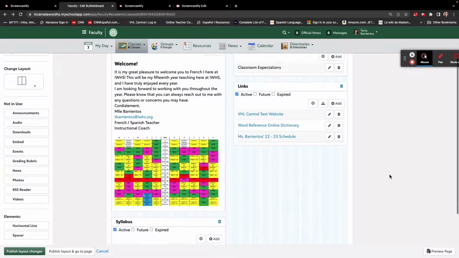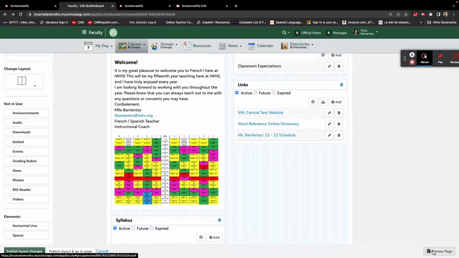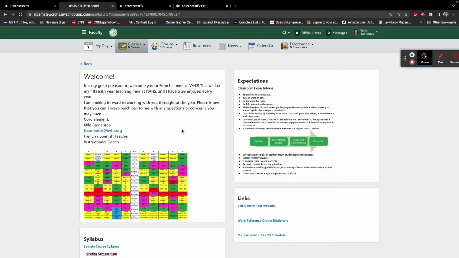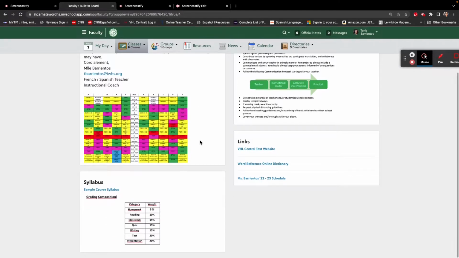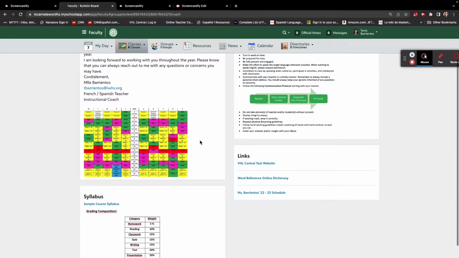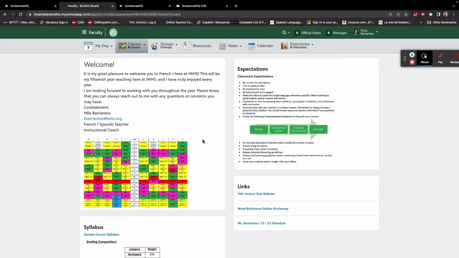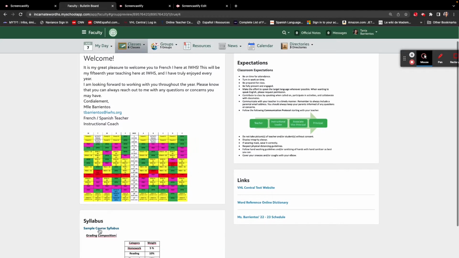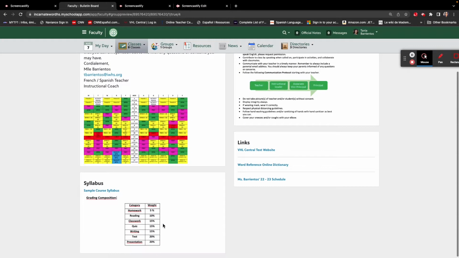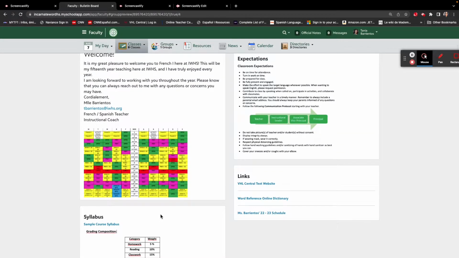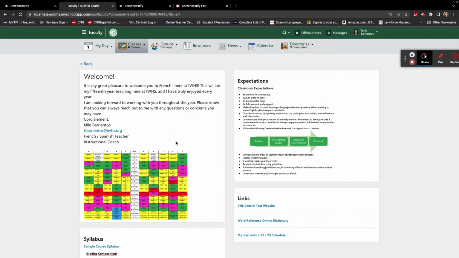And now I can go ahead and check my work, preview page, lower right hand corner. And my bulletin board is all done for my sample course class. I have the things that Ms. Farias will be looking for, my expectations. I have a link for my entire syllabus. And I also have that breakdown of the categories that the girls will be assessed on. And I have links which are going to be crucial to their success in my classroom. And I have that welcome.